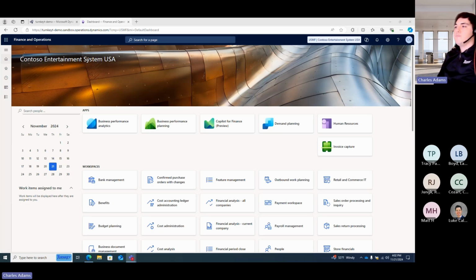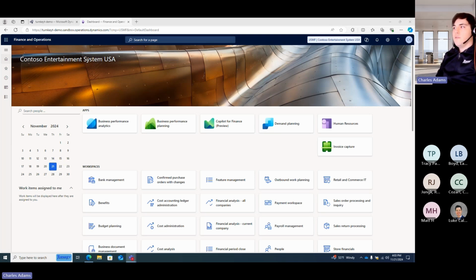The goal is to bring awareness to the cash flow forecasting feature, and also awareness of how you can do a year-end close as we get into December. That's the goal of the meeting, and hopefully we achieve that.